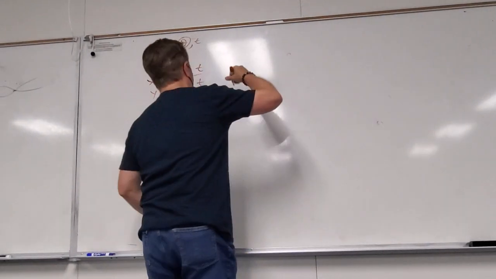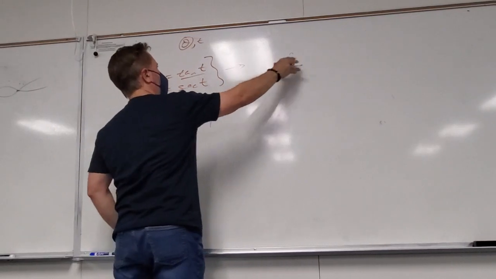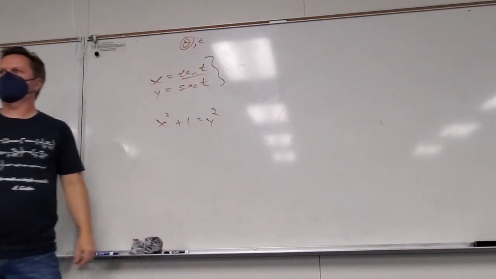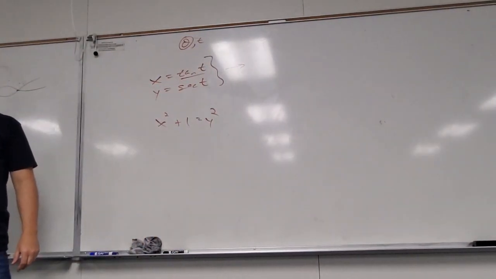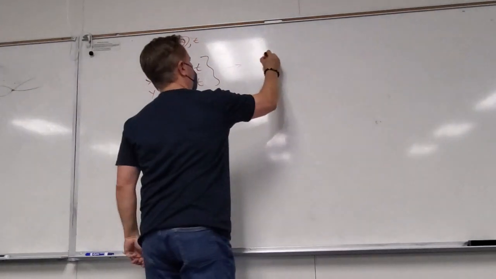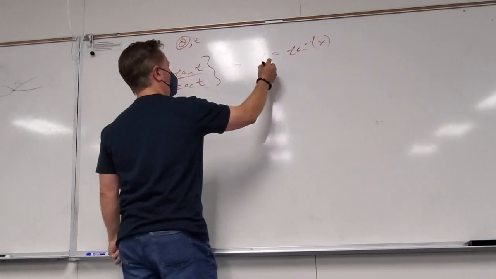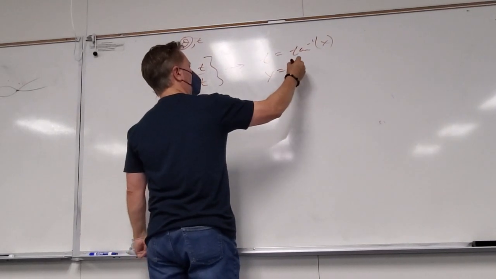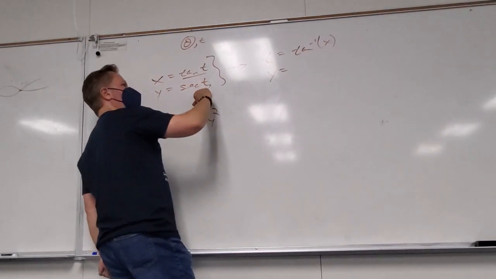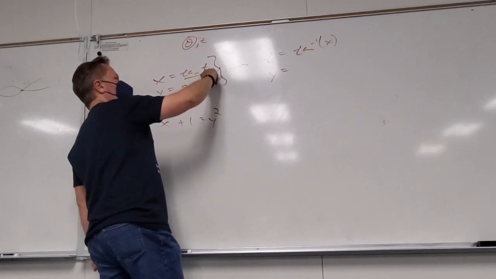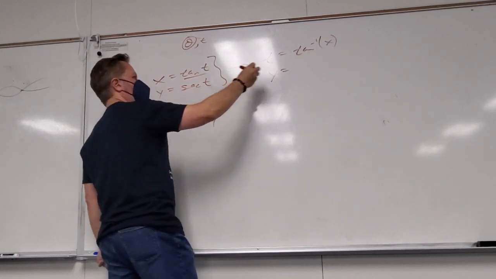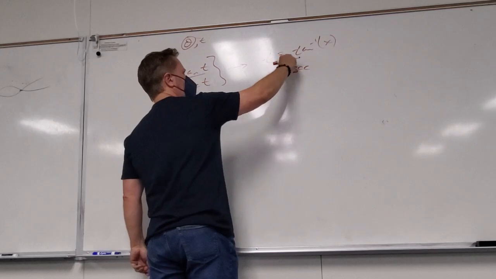What do you get? Arctangent of x. All right, I get t is equal to the arctangent of x. So then what do I get for y? Arcsecant of y, no, I'm sorry. Solve this for t and throw it in. So y equals secant of t, but t is this, yes?